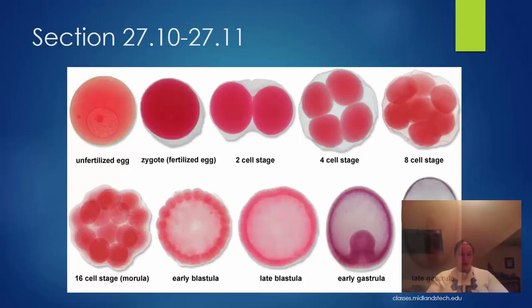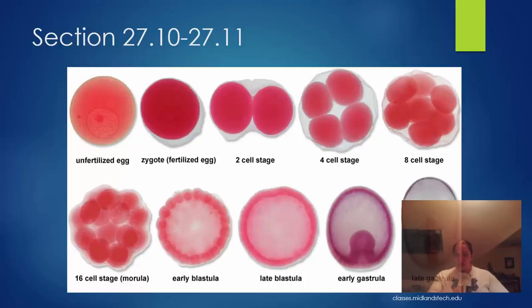Once a zygote is formed and that egg is fertilized, the zygote starts to undergo something called cleavage, which is a fairly rapid form of mitosis to make new cells and start development. We go from 2 to 4 to 8 cells to 16 cells. We go to a solid bundle of cells called a morula, and eventually, after a couple of days, we reach a stage called the blastula, which is a hollow ball of cells, and the space inside the blastula is called a blastocele.